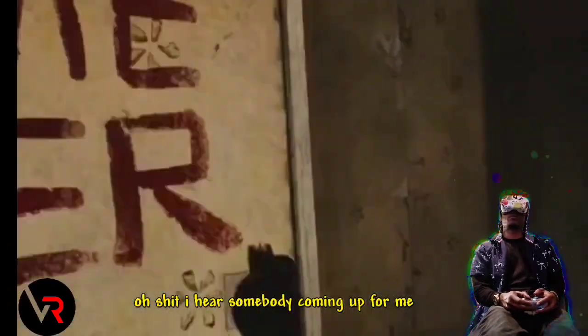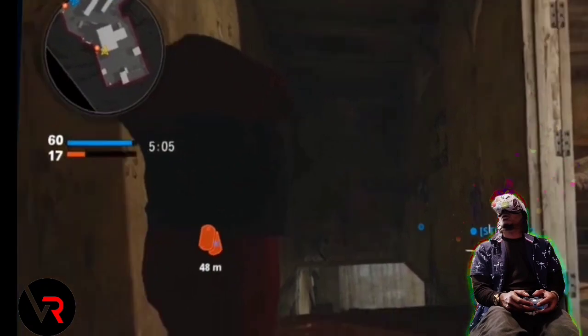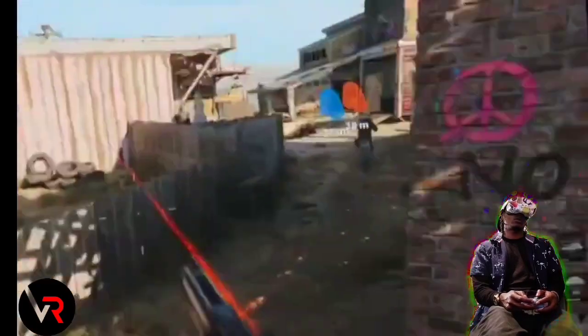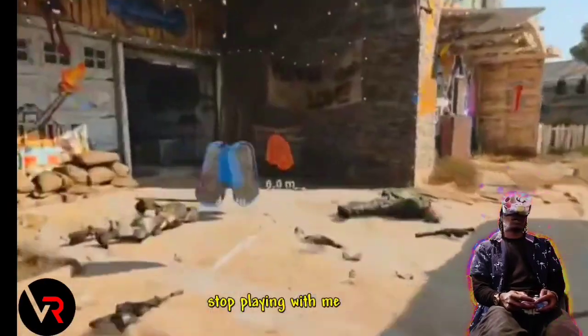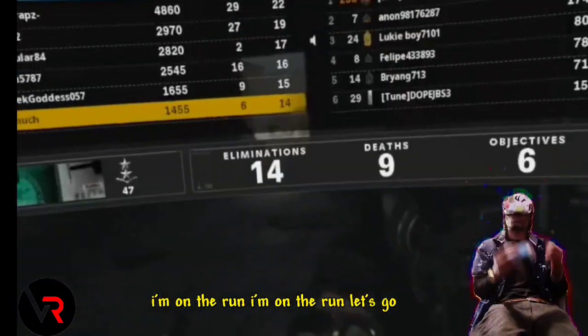I hear somebody coming up for me. Spy plane is low on fuel. Returning to base. Oh, they outside. They outside with it. Hostile sentry turret active. Woo! Stop playing with me. I'm on the run. Let's go!